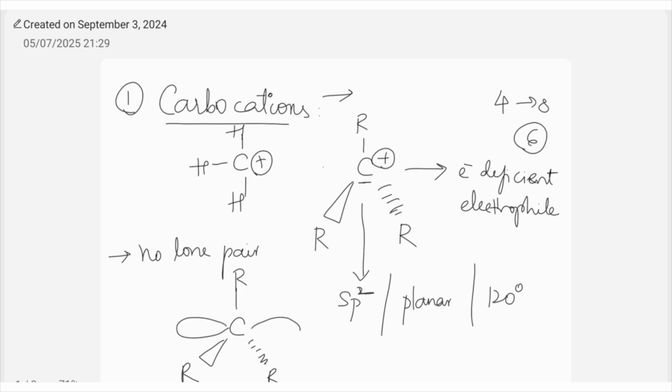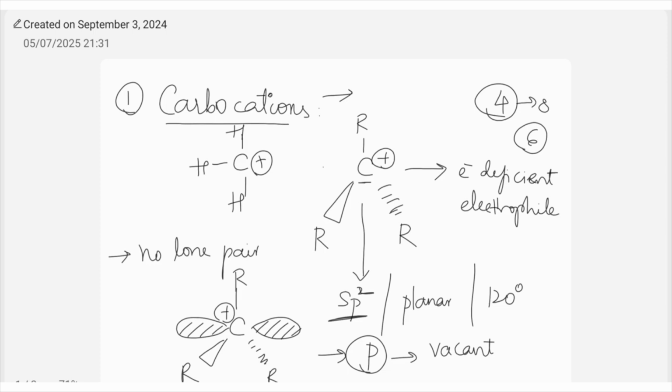And the orbital with electrons with positive charge. So this is the general representation or orbital picture for a carbocation. There is a vacant p orbital. Since it is sp2, carbon has 4 valence electrons, 4 orbitals in the valence shell. So only 3 are used. The remaining 1 p orbital is unhybridized and it is vacant. It is not involved in hybridization and it is vacant. So this is the structure of carbocation and its description.